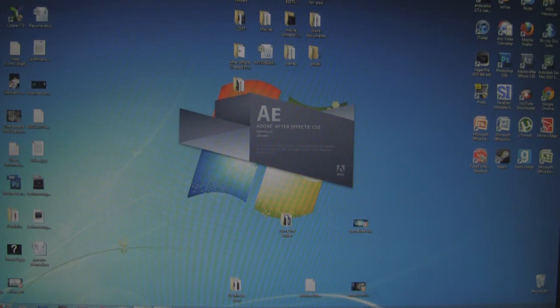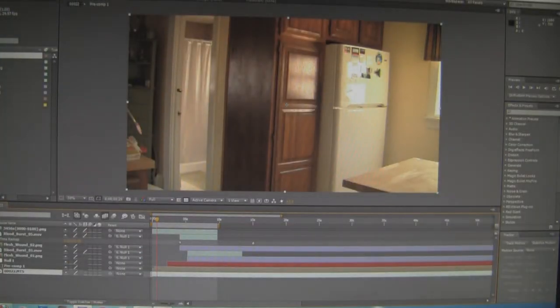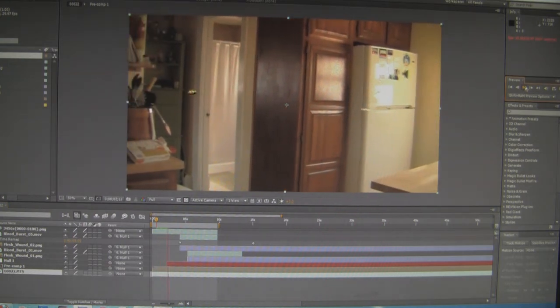If it opens. I hope it does. It opened on this side now. Okay, so you got the bullet right here. I'm going to disable the time remapping again. As you can see, it's traveling and traveling.